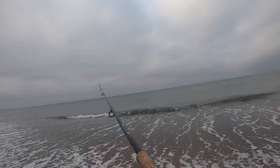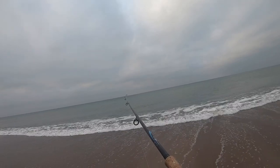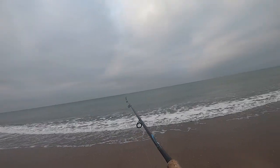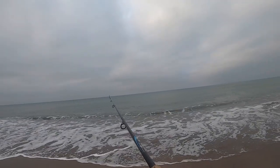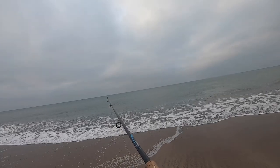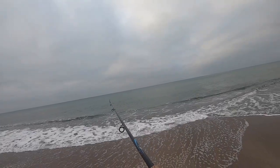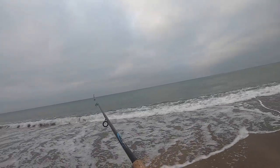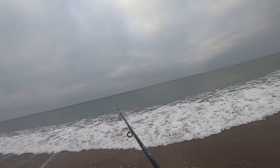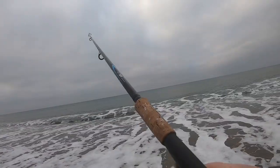Just retrieve it and pause it every now and again. Sometimes there are fish right along the edge here, so it'd be fun if I picked up like a 45 or 50-centimeter flatty on this - that would be fun. Maybe it's a new way to fish for flat fish if you're looking for fun and not food. I have had turbot here before so I reckon this could be a really effective way to catch turbot.